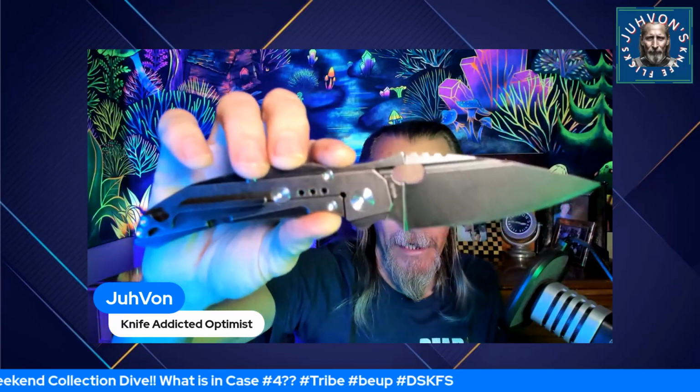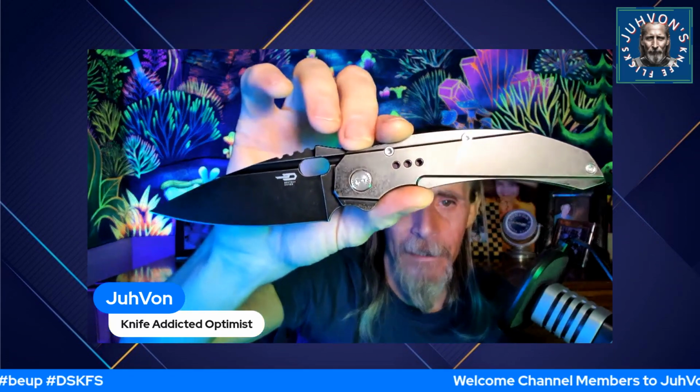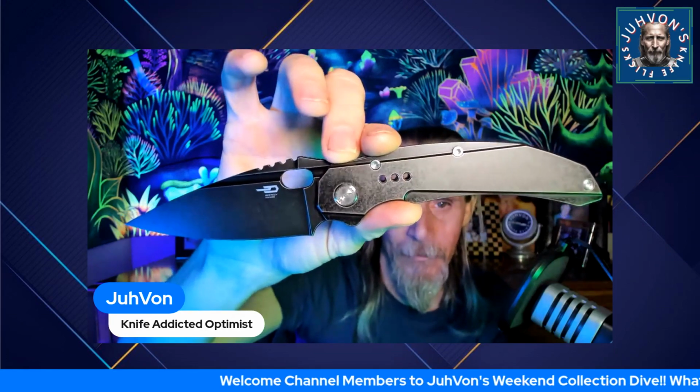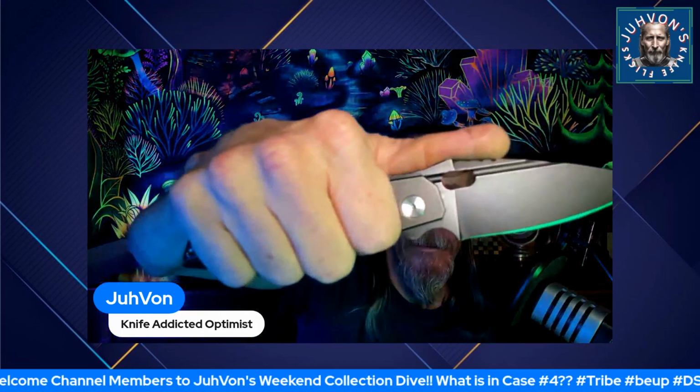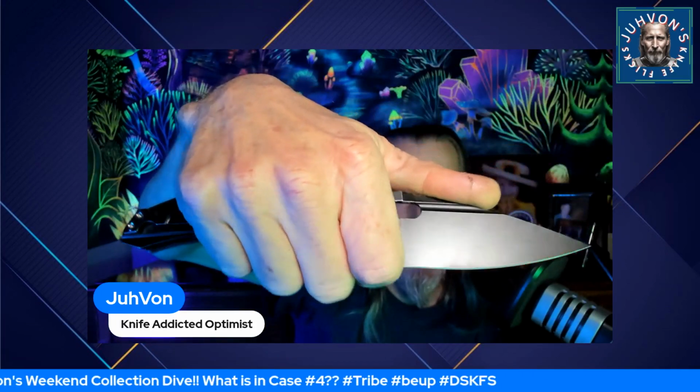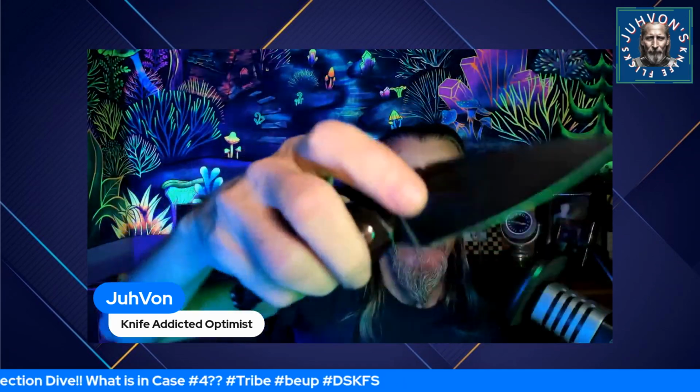we come up to the front flipping Exploit. The Exploit is kind of the Shodan's, which is one of my favorite Todd Knife and Tool Best Tech knives, little brother. So this guy is more of an EDC style knife in terms of size. I'm gonna say it's right around a 3.25 inch blade. It's got a nice handle where I can get a regular grip or that inviting choil. It's a medium sized knife.